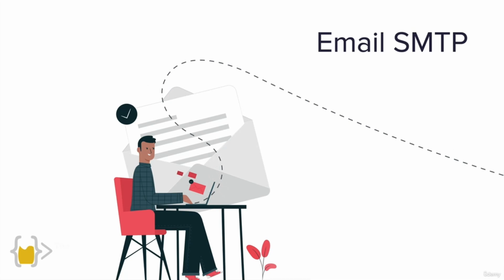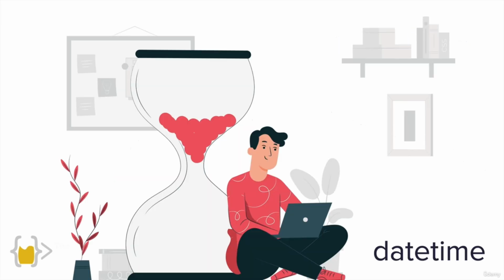Email SMTP is a module that comes pre-bundled with Python, and it helps us send email using Python code. And datetime is another Python module that helps us figure out what today's date is or how to format a particular date and time. And in our case, it's going to help us figure out if today happens to be the day of one of our friends' birthdays, in which case we'll send them a birthday email. So that's the plan. Head over to the next lesson and we'll get started by learning how to send email.